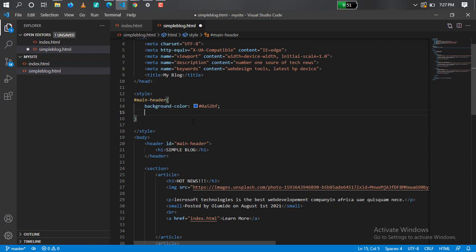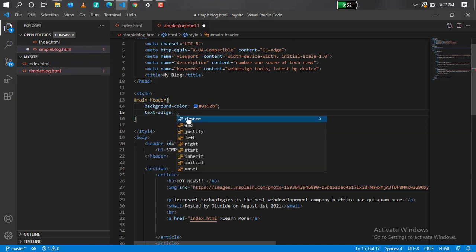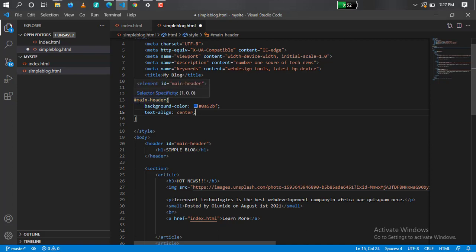Now I also want to make sure that the text is at the center. How do I do that? I'll just say text-align: center. If you want to write CSS after calling out the identifier, I'm using an ID, which is the selector.